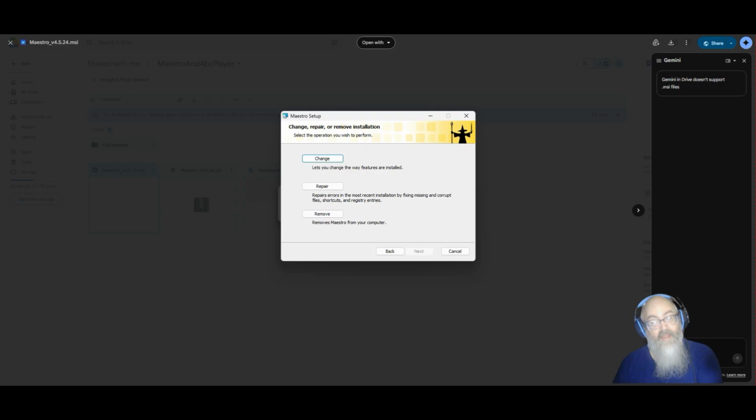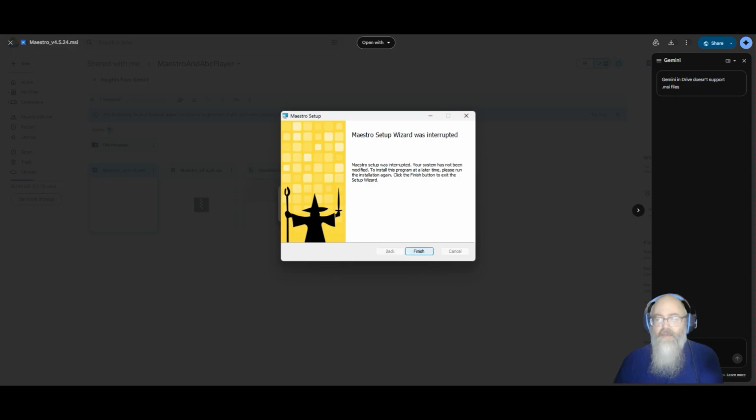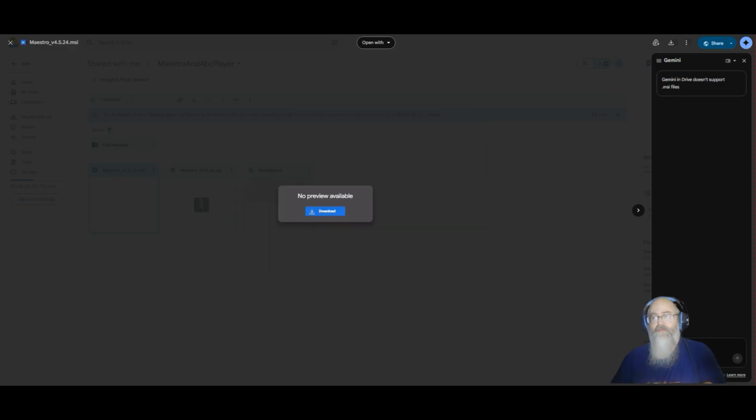Or if you're updating to a new version, which will pop up on your Maestro screen when you load it up, then you'll basically do it the same way. It'll take you to the Google Drive, you'll download it, and if it's an update, it'll ask if you can fully install it. But I have the most recent one updated. Once you've updated, you're good to go at this point.